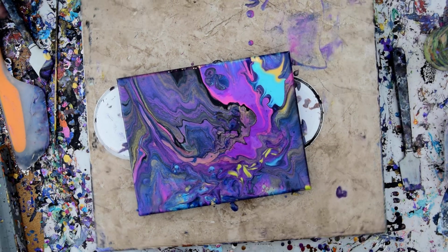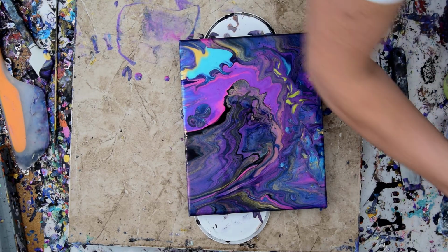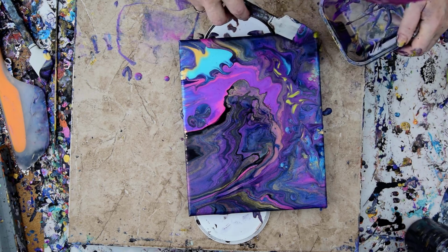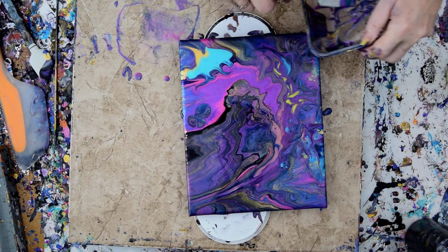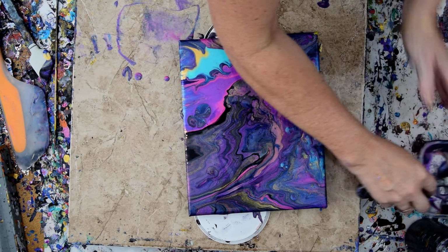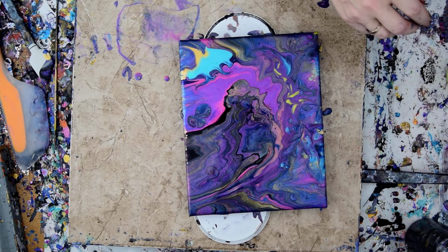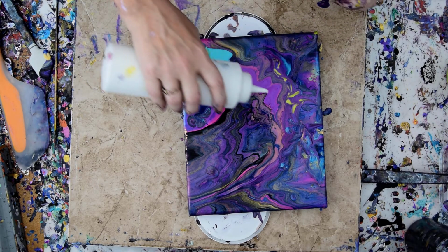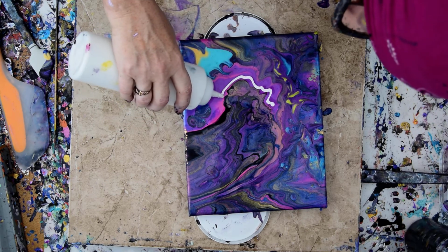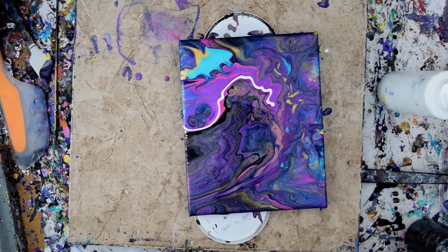I could throw a chain in there. I could decide I wanted some black in there, which is usually what happens. Oh, I've got some more paint. I don't actually need more paint. For sure not. I kind of want something lighter in there. And I don't know what the pearl will do. But let's find out. Because I can.